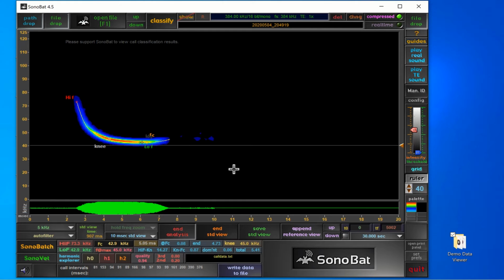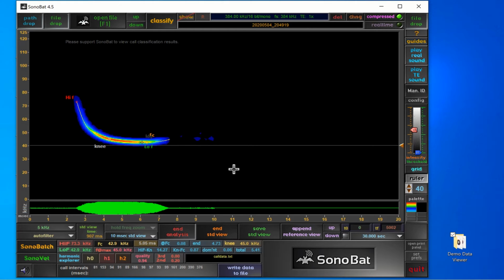Now the theory behind this is that if you look at all your calls in the same time frame, you quite quickly develop an appreciation of what those calls look like, and it's very easy to see whether you've got a short clutter type call or a long QCF call.